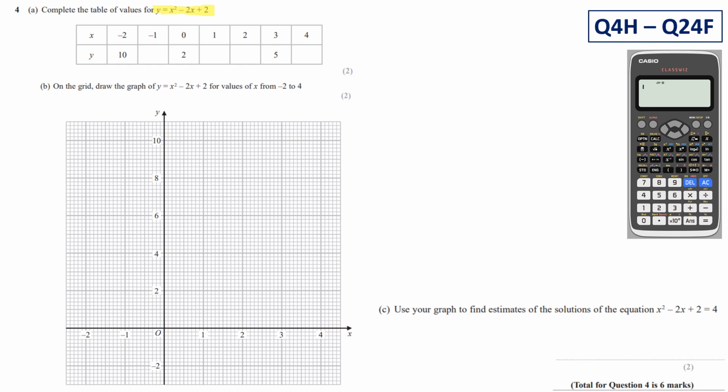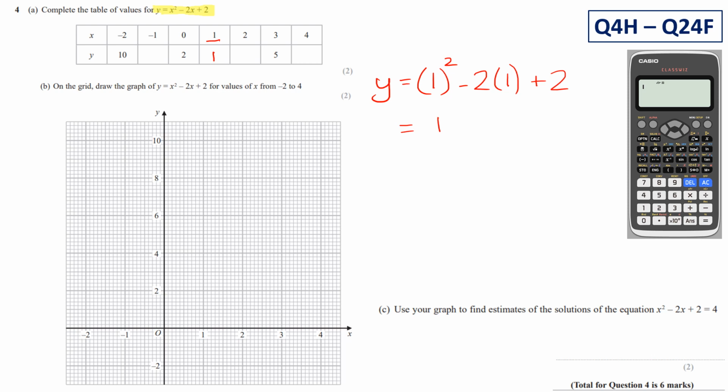Okay, so all of these things you would be checking, you would type into your calculator. I'm going to write on screen how I would calculate each one. So I know that I'm going to substitute. First of all, I'm going to work it out starting with number 1. I'm going to just work through the positive values first. So y equals 1 squared minus 2 times 1 plus 2. And then that's exactly what I type into the calculator. 1 squared is 1, minus 2, plus 2 will just give me 1. So I know that 1 would be in this value here within the table.